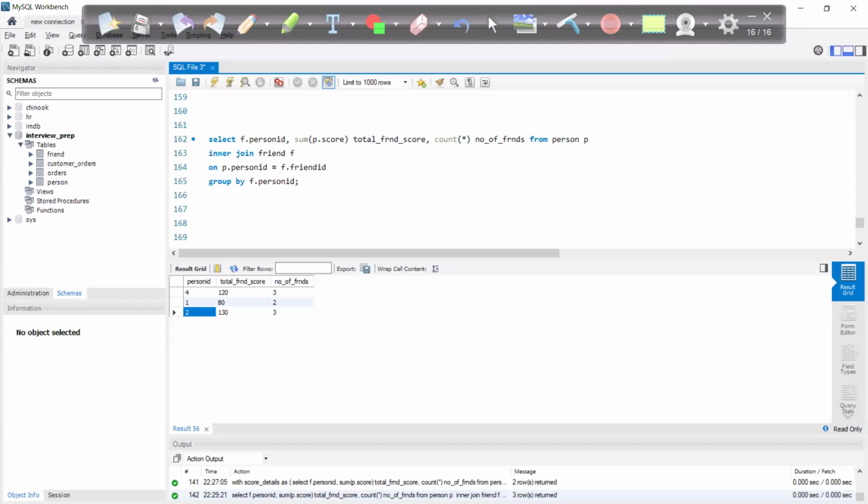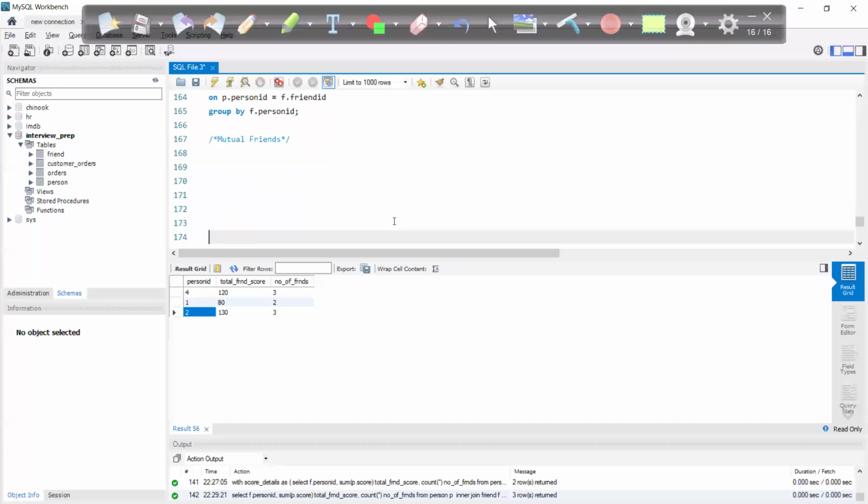ओके, एक और काम करते हैं, इस पे एक और क्वेश्चन आता है, इसको भी थोड़ा ब्रेक करते हैं। I want to find out mutual friends between the two users, right? I want to find the mutual friends, थोड़ा ये अलग हो जाएगा। So let's write the query. Again, we are going to use the same two tables and we'll try to find the query.